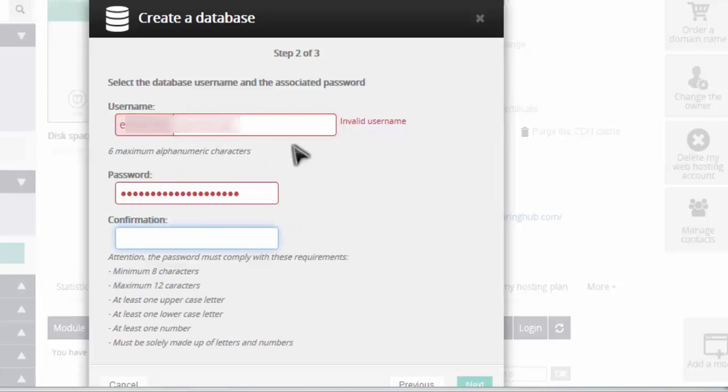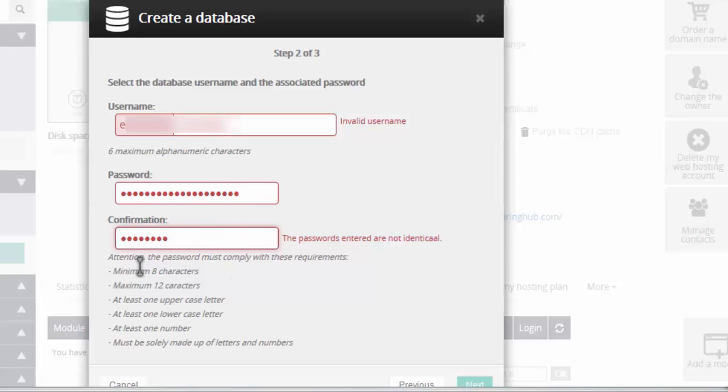Just a moment to select your username. You need to remember your username and your password. Here, as you can see, the password boxes are in red.